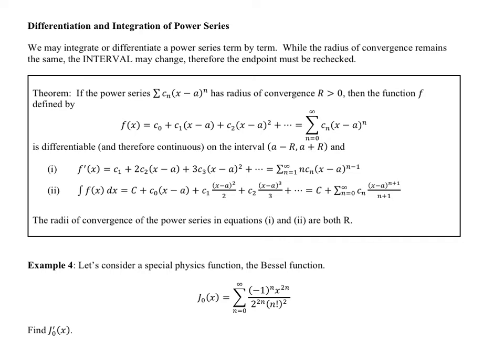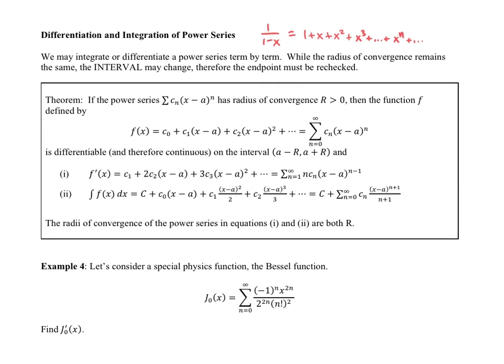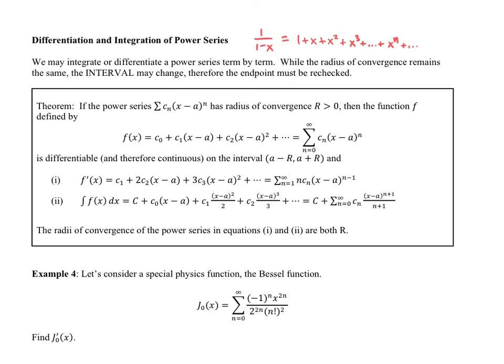But when we look at the definition here in the theorem, there's a couple of really important points. Number one, we want to continue to compare our power series to the only one that we know, and that single important power series is 1 over 1 minus x, which is 1 plus x plus x squared plus x cubed, and so on out to the general term and beyond. Again, you have to memorize this one, and this is the one we're trying to compare everything to in some way or another.